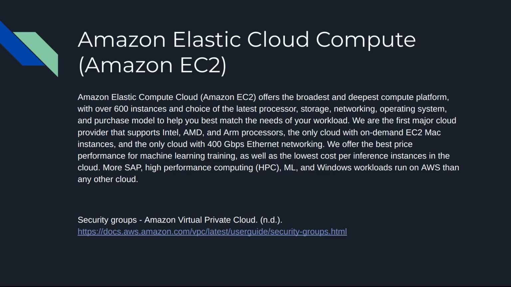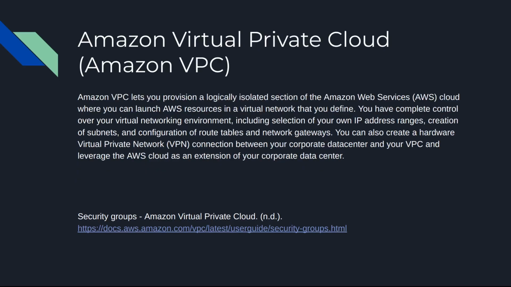Two of the AWS services we're going to use this week: EC2, which is Elastic Compute Cloud, which we talked about last week. We're going to spin up your instance in the cloud, which is basically a virtual machine in AWS. And we're going to do some stuff with VPC, Amazon Virtual Private Cloud.